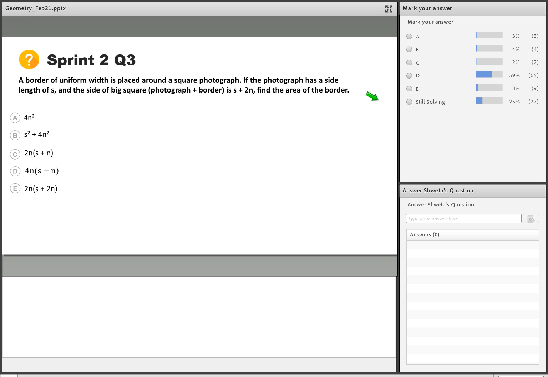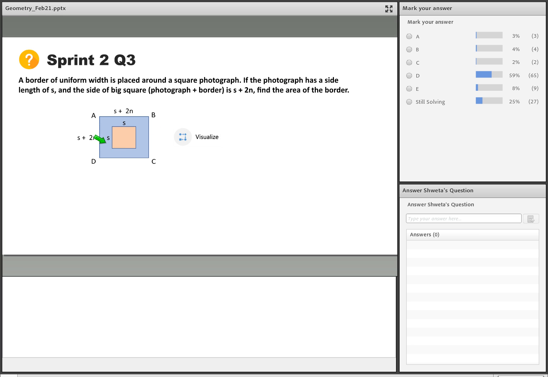Well, with just this much, with these two sentences, it could look weird. It's like, oh, I don't know what's really happening. Well, then again, you use the process skill of visualize. You draw the figure so that you can see things in action. Here is that sweet figure. We have the square here, the orange photograph with side S, and the big square as it is said, which is the photograph plus the border. The side is S plus 2n. So this is S plus 2n, this is S plus 2n. Find the area of the border.